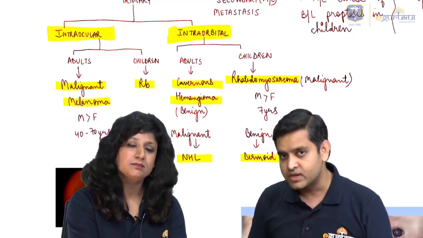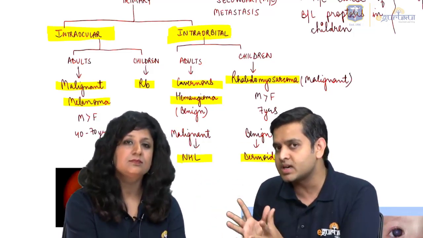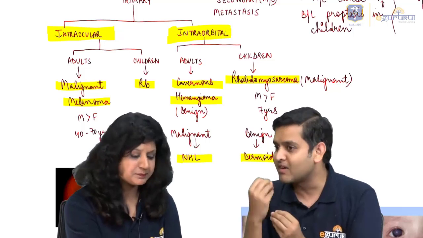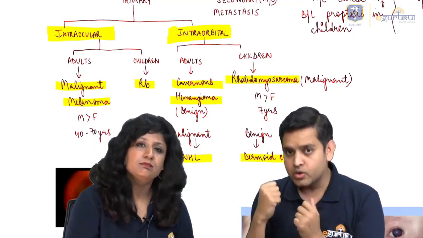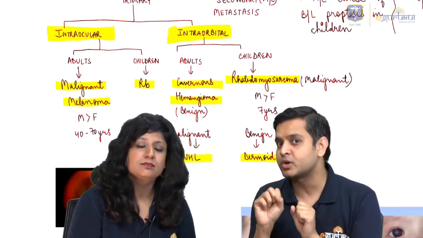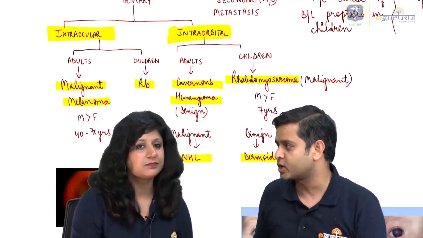in a clinical question the first line starts with the age of the patient with such symptom. The symptom in the majority of cases will be a proptosis, or maybe a white eye reflex, what we say leukocoria. So the age of the patient will play a very important role over here, and the image will only be a supportive point.